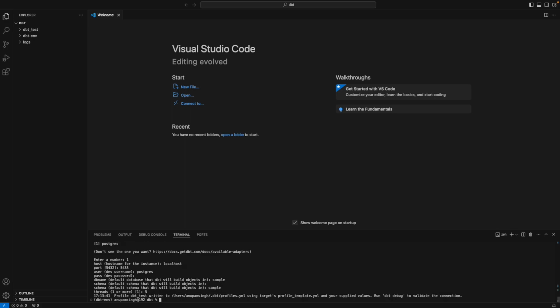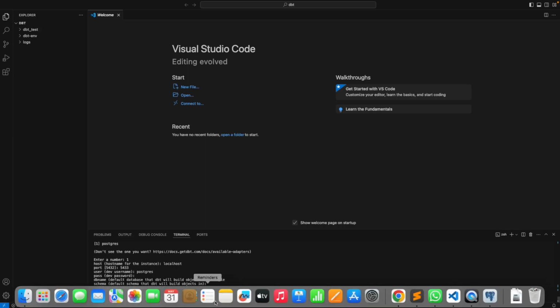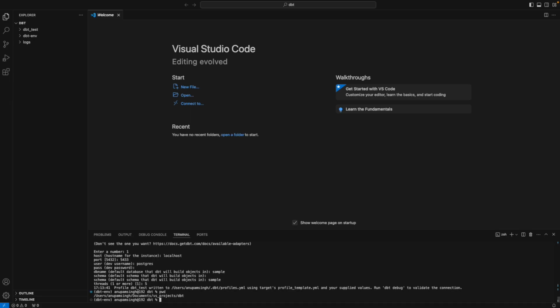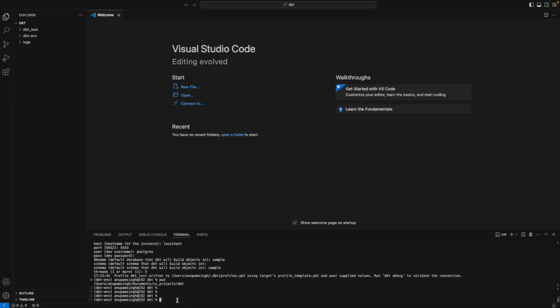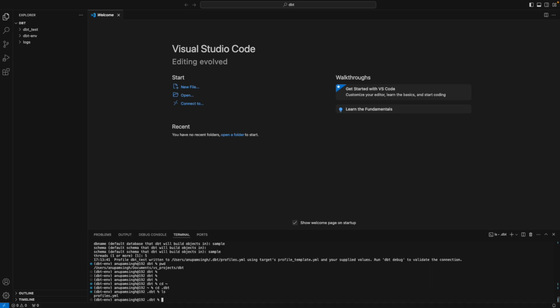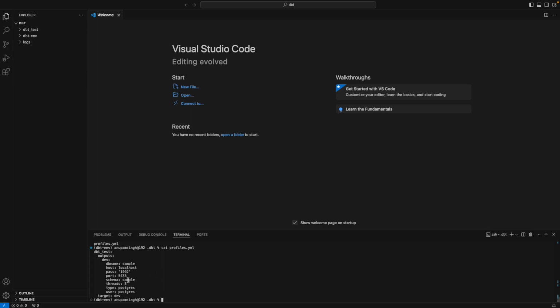So that's it. Typically, whenever we create this target profile, it is written in the .dbt folder. I'll show you exactly where it is. We are currently in this directory, so this we will use to come back. You can just go to your root folder. Here you can find .dbt, and inside this, if you list, you will see profiles.yml. If we do cat on profiles.yml, you'll find all the connection details that you have provided. This is the password I've provided, this is the localhost, and that's it.